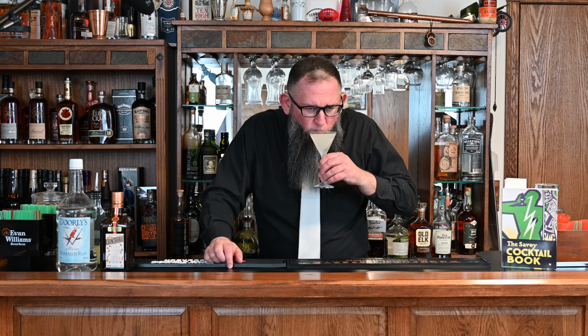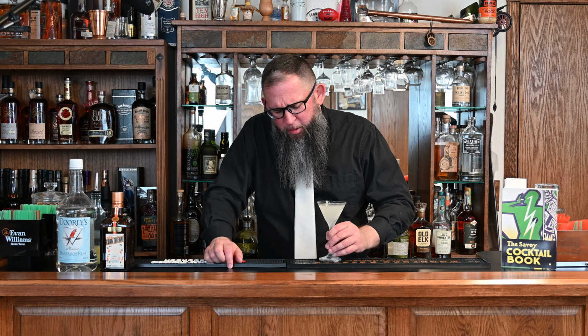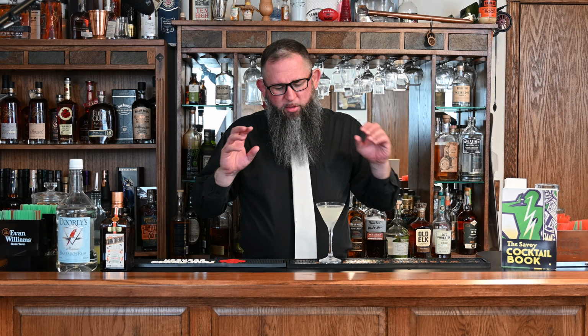I mean, it's very nice. It's very simple. It's very crisp. You're not going to be unhappy with this at all. But it is a little mild. I think with tequila you have a very sharp, crisp spirit, and I think it cuts through the curacao and the lime juice. That's the thing too. I think the lemon juice is a little bit more mild than the lime juice. It's got a little bit less sourness there.